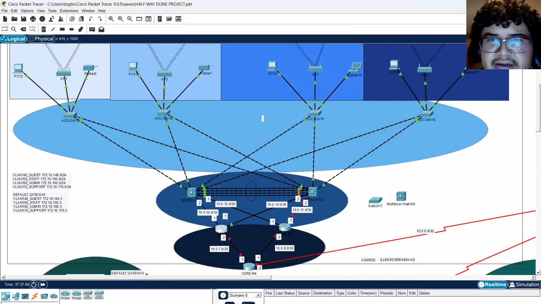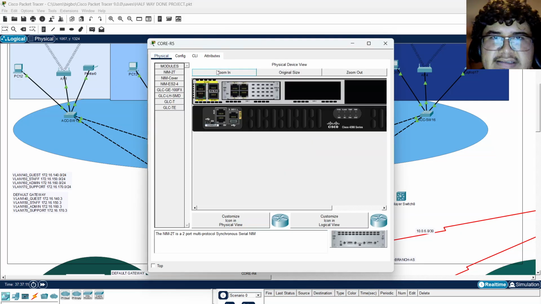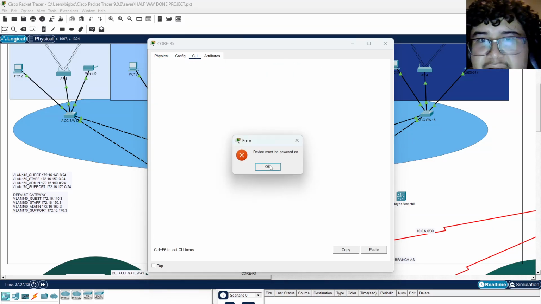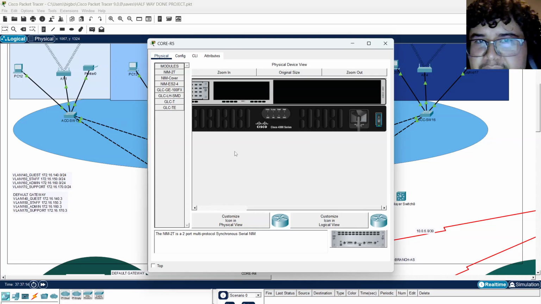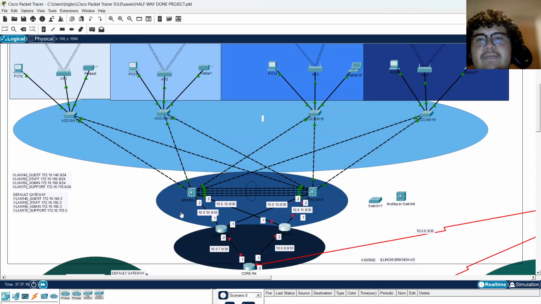Do the same thing here. G0/1. This is the annoying part where you click it, it's on currently. All right. We'll fast forward a bit.